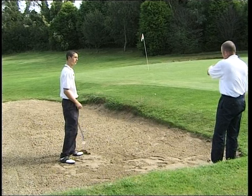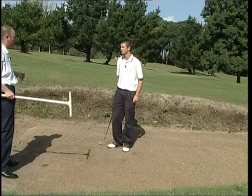Right, Dan, you're doing really good there with some of those shots, getting it out of the bunker now. It's much better than when you were starting. What we'll do now, since we're in this position, we'll make it a little bit more difficult. We'll play a pitch shot over this obstacle of the bunker. It's quite a tough shot, this. We'll see how you get on with those, okay?